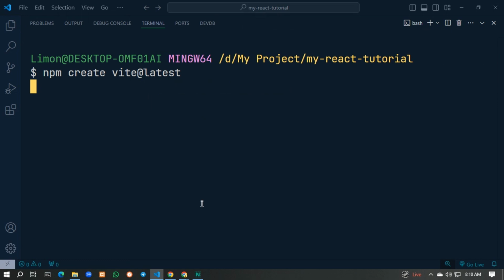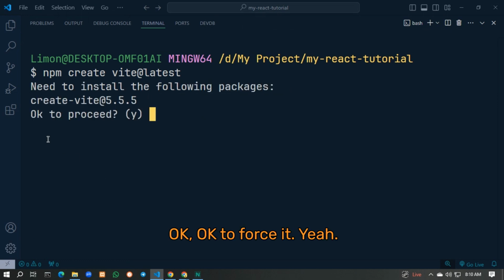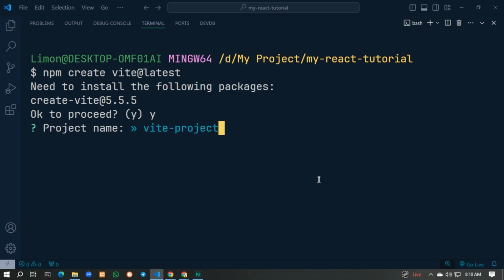Minimize it. Okay, okay to proceed. Yeah, now you have to provide a project name. I use my first React project.